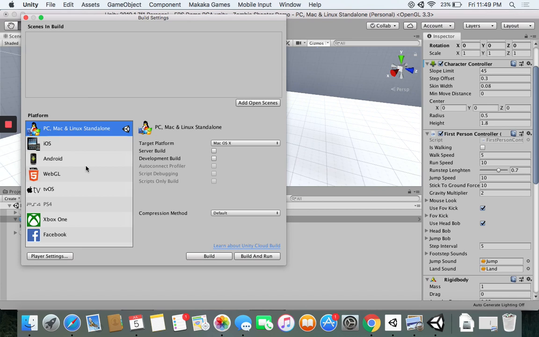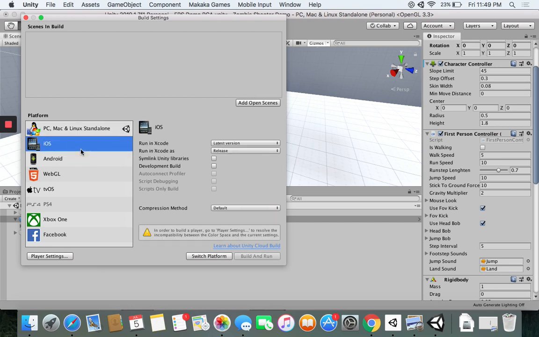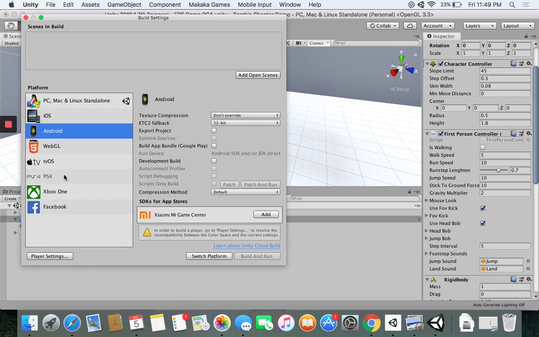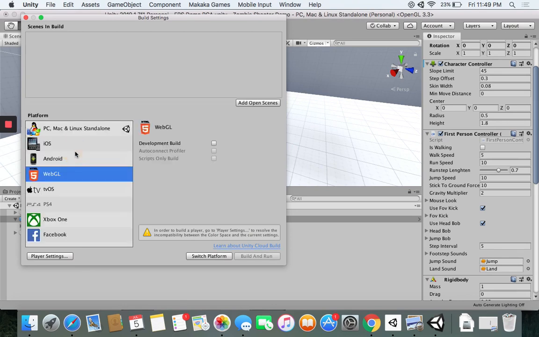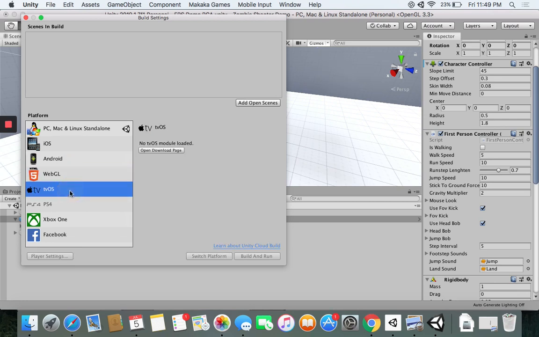When you first install Unity, you can elect to have iOS versions that you can make, Android versions, and WebGL, which you can put into your website if you want to make games for your website. Also tvOS, PS4, Xbox, Facebook.